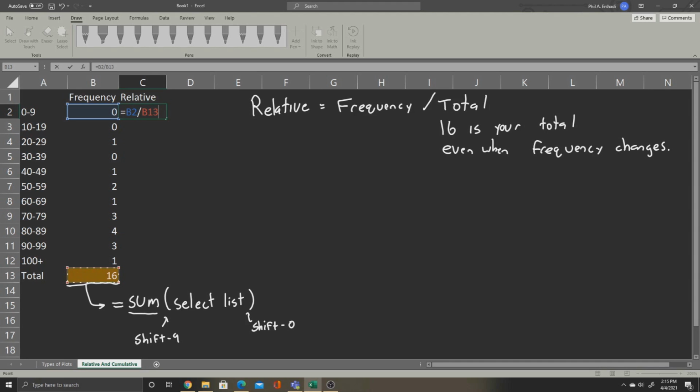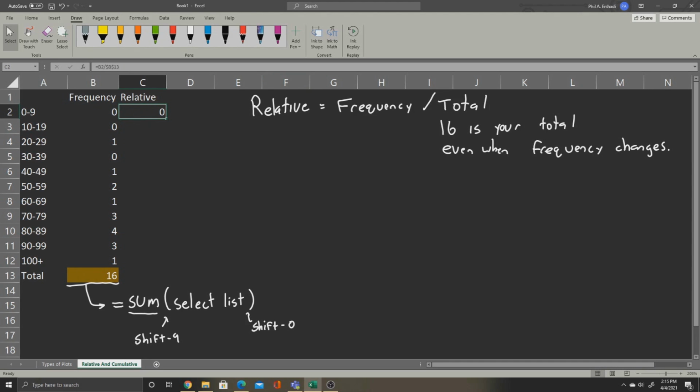To do this on a PC, press F4 after selecting the 16. This places dollar signs in front of and after the B. This is what tells Excel that the total will always be 16 for this problem. On a Mac, you can use function F4 instead. Now press Enter. And the relative frequency is 0.